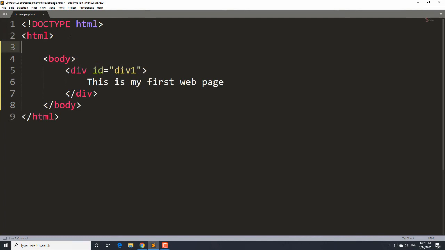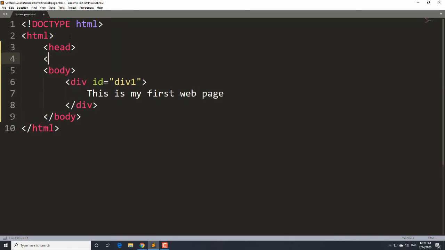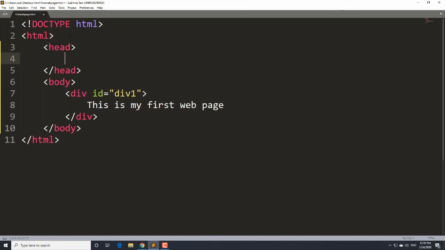Let's create a head tag, head, and again I close the head tag. I use a closing tag for head. Inside of it, we use a title tag, and I close it, the closing title tag. Okay, what are we going to give for the title? Yeah, welcome to first web page. Welcome to first web page is the title. Between these tags, you see the head opening tag and head closing tag, this is the head element, right? We talk about elements.